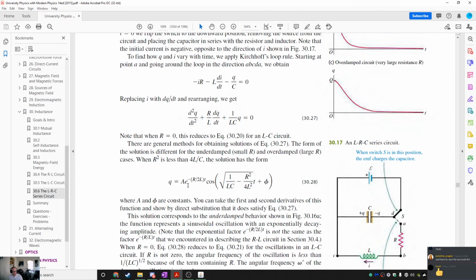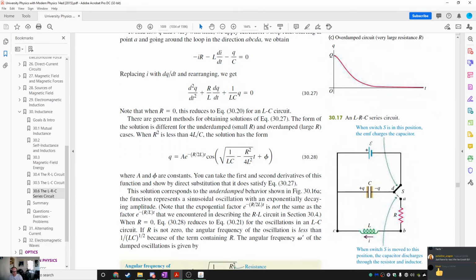And what else do we have? Well, we have this term. And where did that term come from? That's basically the term that we got from the RL circuit, right? You've got your time constant right there, the R over L. There's a 2 that shows up, which, whatever, still basically the same form of our decaying circuit, right? With the resistor and the inductor. So really it ends up being a multiplication of our 2 different solutions that give us our answer. And then A again is just the maximum charge, right?